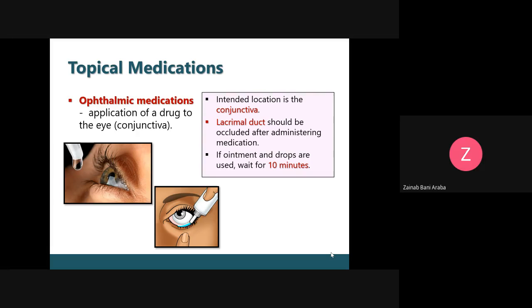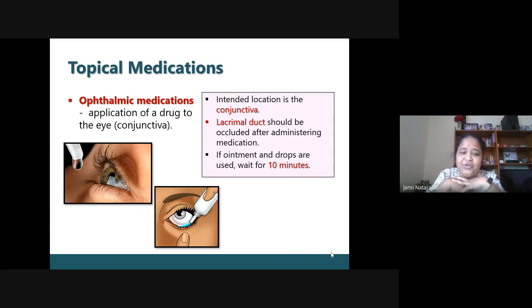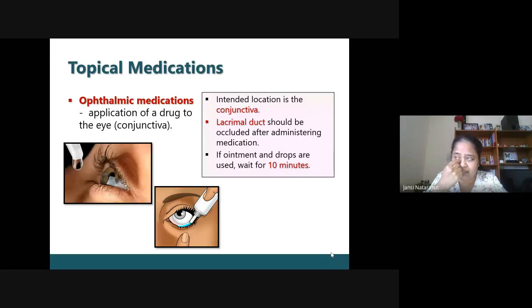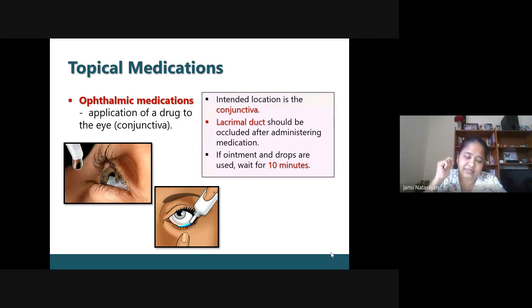Nasolacrimal duct. Yes, yes, very good. Nasolacrimal duct. Okay, so it is in the inner canthus. When we were giving a bath, we learned there is something called the inner canthus, which is near the area where the nasal cavity is starting, and you have the outer canthus. So why I want to inform you is, there is a nasolacrimal duct. I want you to see each other's eye when you're free, or your own eye in the mirror. Okay, in the corner you will find a small hole.